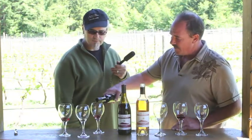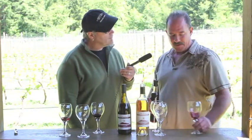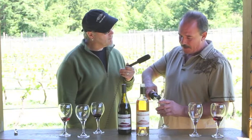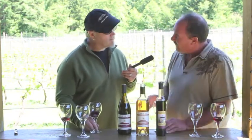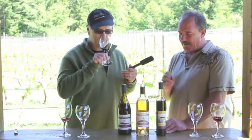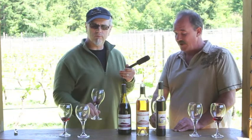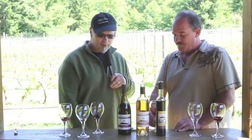And so we'll try you on this. I also blend mine with 20% Agria. So it's 80% blackberries and 20% Agria, which is the Hungarian grape that I grow here. By doing that, personally I feel fruit wines by themselves can be a bit flat, so I put the Agria in there and it gives it a bit more structure and a nice finish behind it. And I make mine dry. It's not sweet. Most people think it's going to be really sweet, but mine's quite dry. Wow, I really like that.